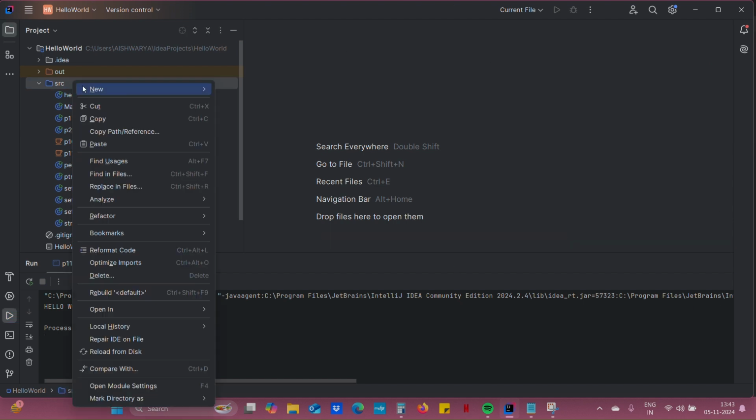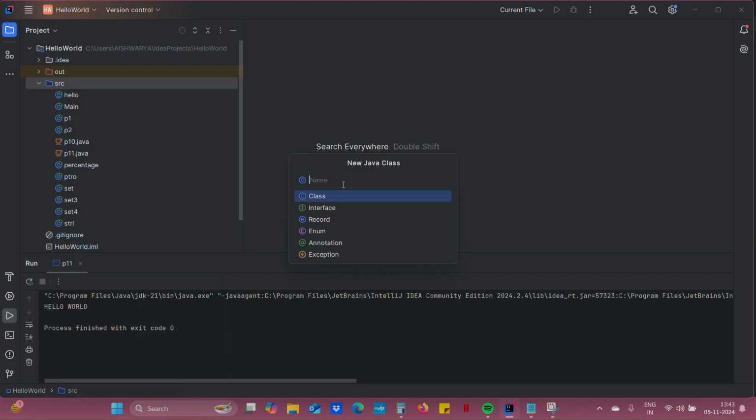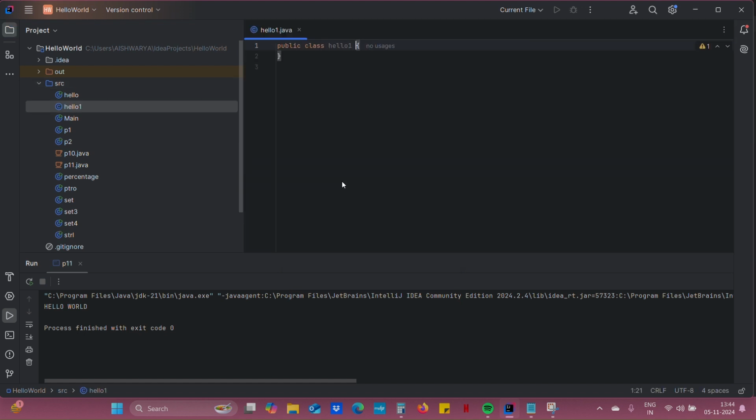So let me create a new class. Let me name it Hello1. Now after creating the class, I should give public static void main (String[] args), and after that, this question is the most basic, and the output we need is to print hello world. So we just need to use System.out.println. Let me give a double quotation and write hello world. So that's it. And let me run this.